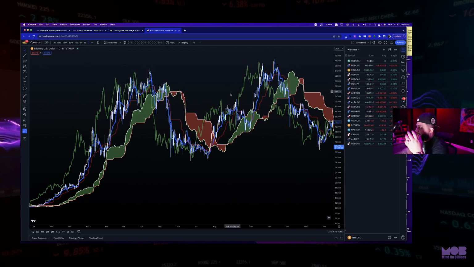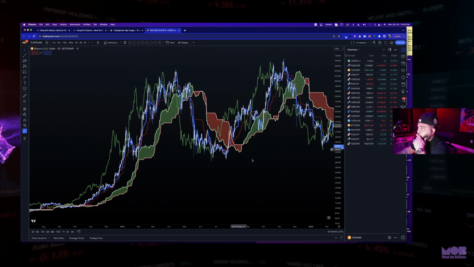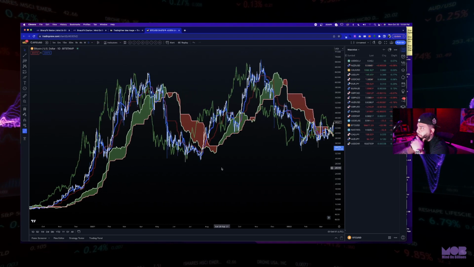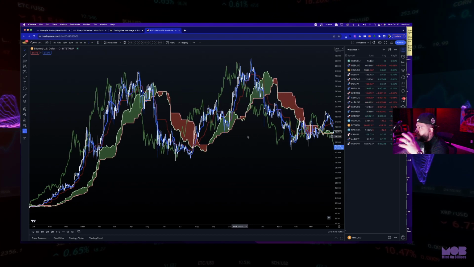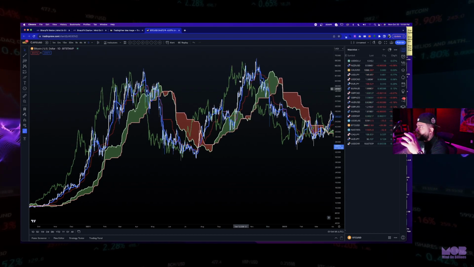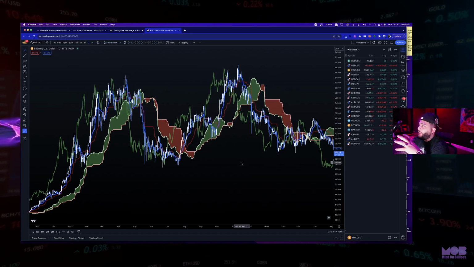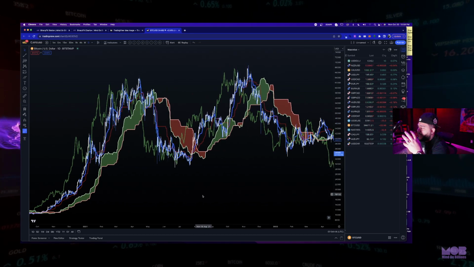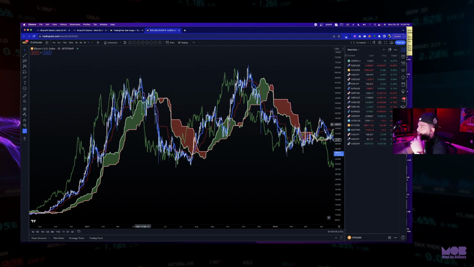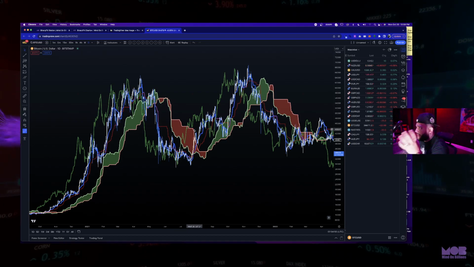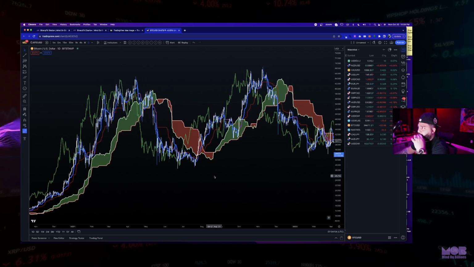If you think about it, it is taking the closing prices instead of just the opening prices and stuff like that. So it's just a little different. Now you can play with these as you want. Now you have the leading span A, the leading span B, and the clouds themselves. I'm going to show you how I adjust it.